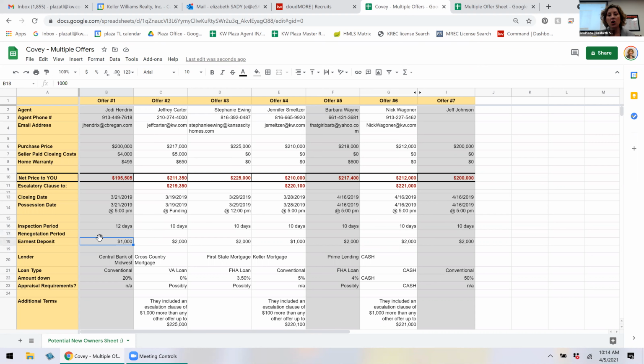And then earnest deposit. So I would just put in the earnest deposit amount because that is an important factor. And it was a good reminder to myself to make sure that when I went back and countered, that I countered on the earnest amount if it wasn't enough. So this house was right around a $200,000 property. So $1,000 earnest wasn't something that I'd be comfortable with. Typically, we're looking at least 1%. But it was often a reminder to myself of, don't forget to counter on this if it's not enough.